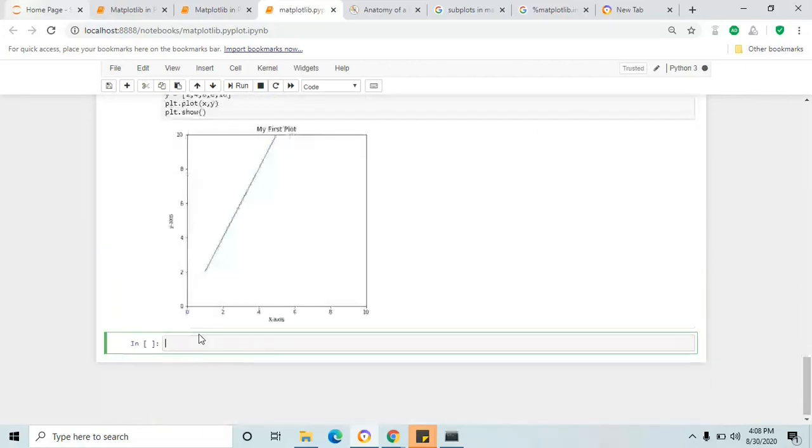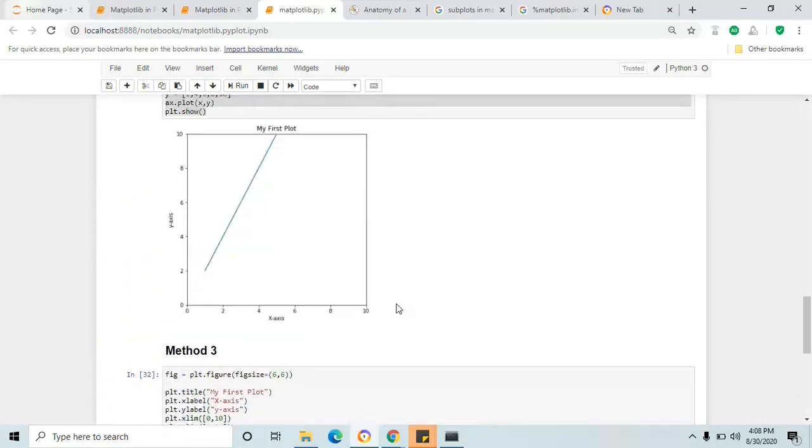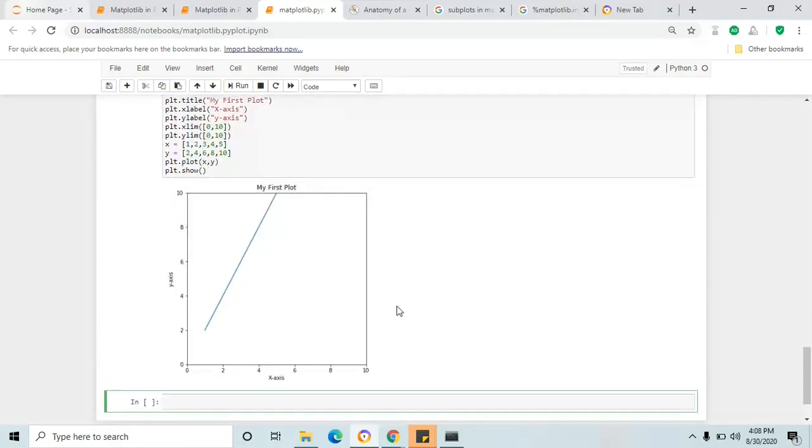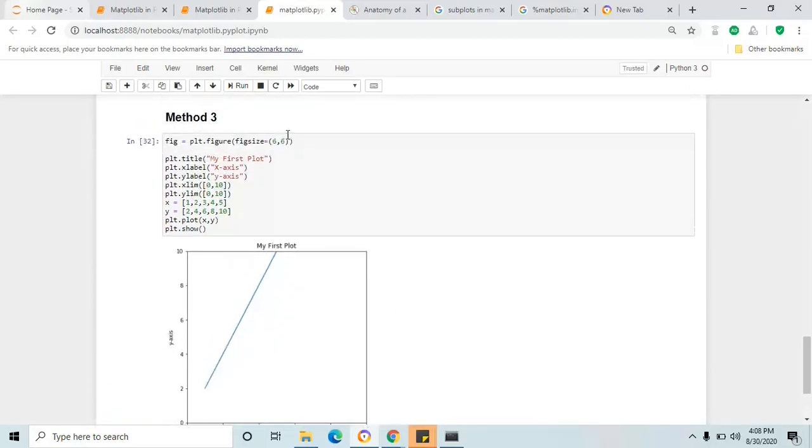And click shift enter. You will see exactly the same result which we saw in methods 1 and 2. Okay, but one of the biggest drawbacks in method 3 is that we can't create more than one partition in a figure, because the axis concept has been removed. So there won't be options to create more partitions, but we have a different option to create different partitions in a figure. We will see those things in the upcoming section.